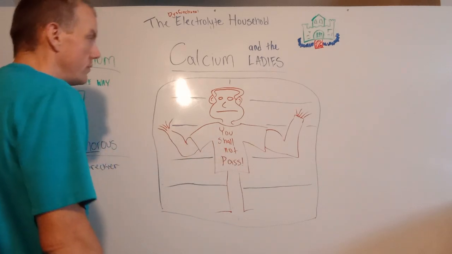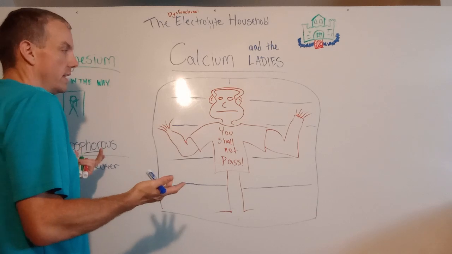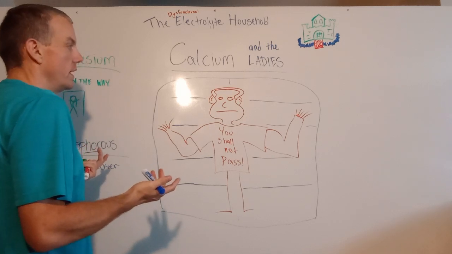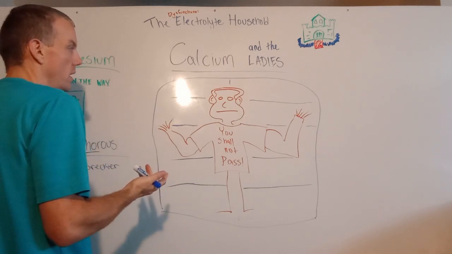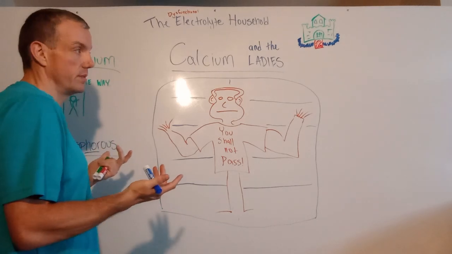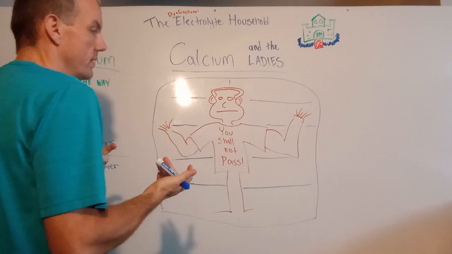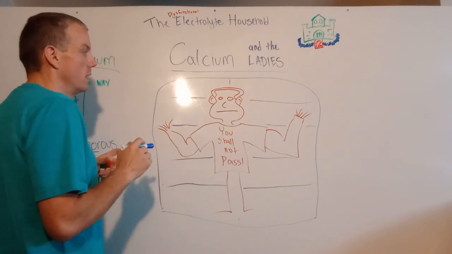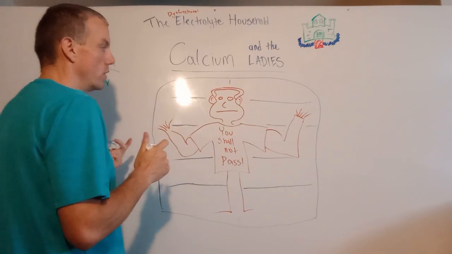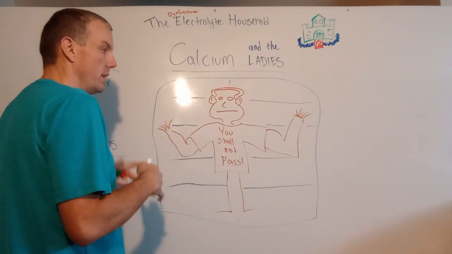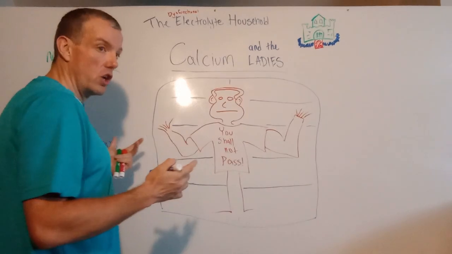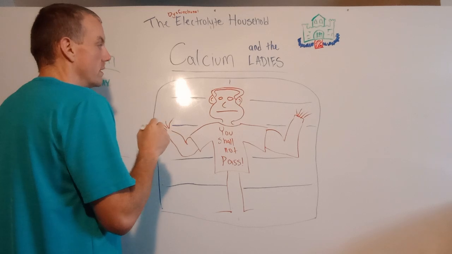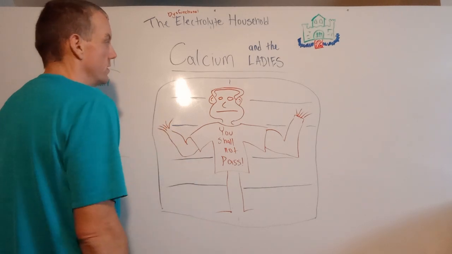And so you would think that all of his effects, like that's pretty straightforward, should just cause symptoms related to slower and weaker reactions of nerves and muscles, right? But that's not exactly true, because if you remember, calcium is also really important for muscle contractions. On the inside of the muscles, the electrolyte that actually causes the power stroke of the myosin fibers to contract is calcium that hooks onto them and causes contraction.